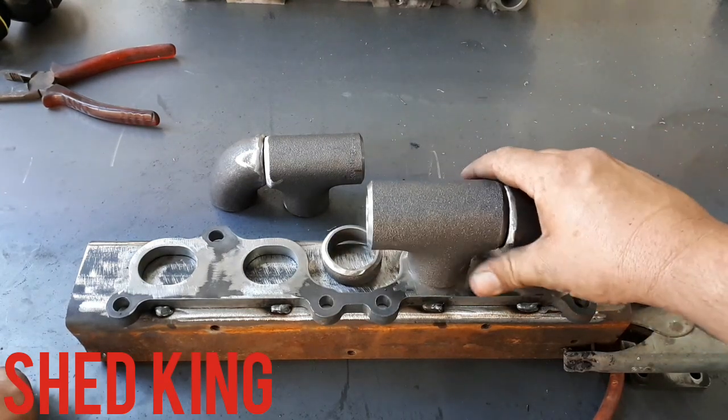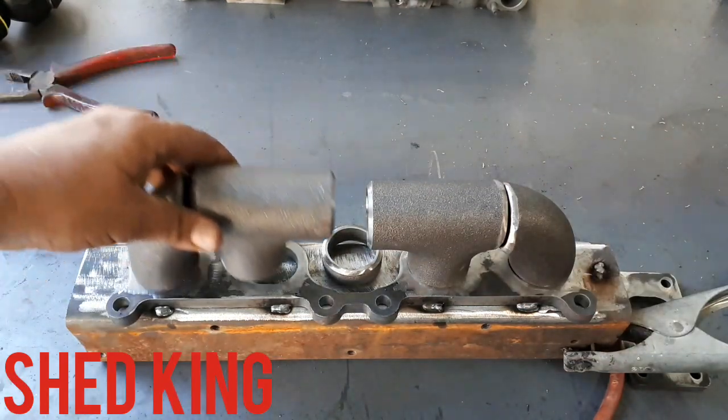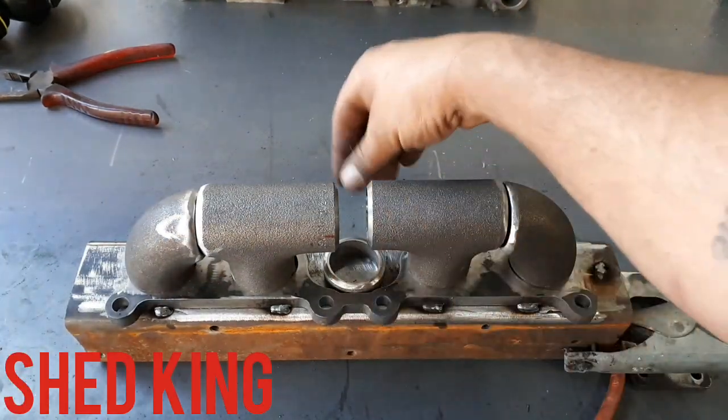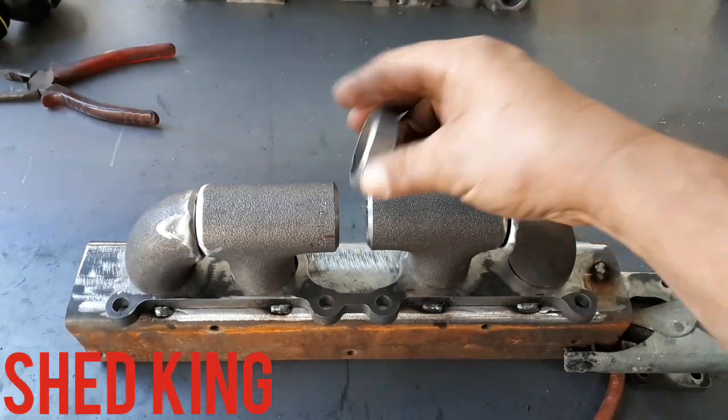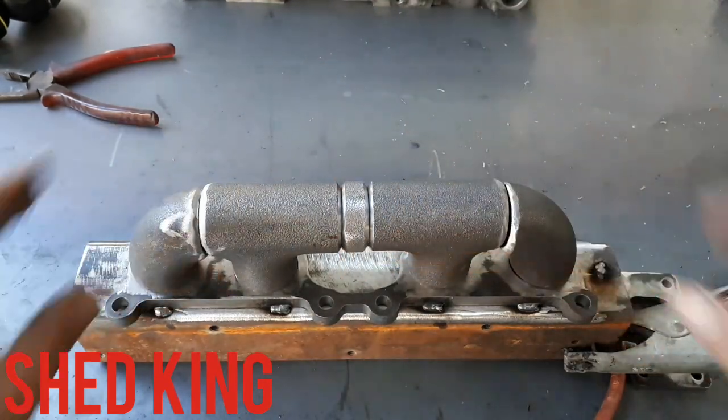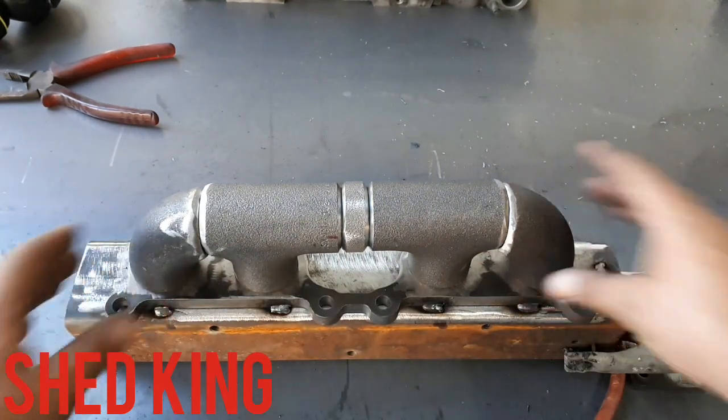T90, T90, and then your spacer in the middle, which is this little piece here. It's really hot. Make sure you chamfer your ends, make it all nice and tight and tidy, and then buzz it out.